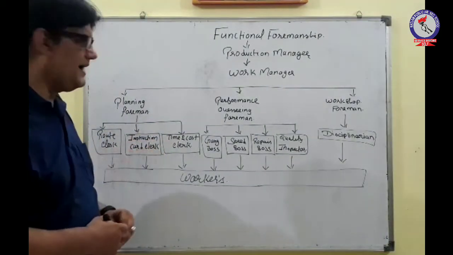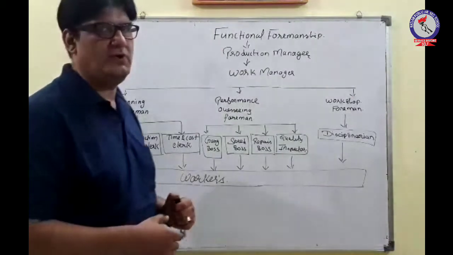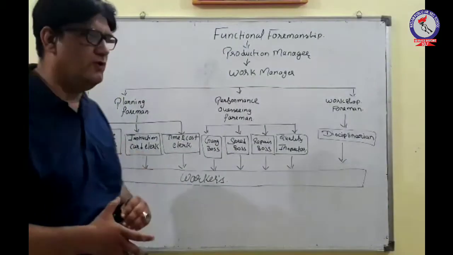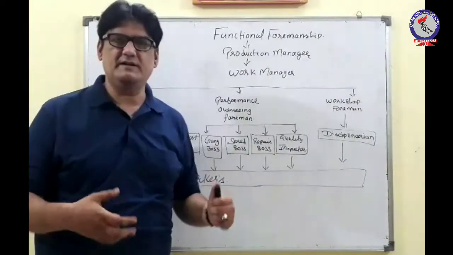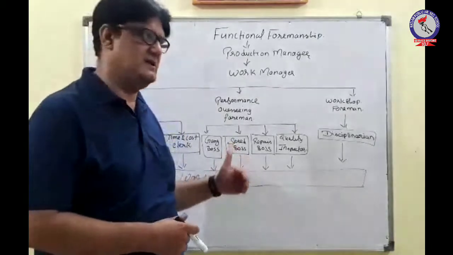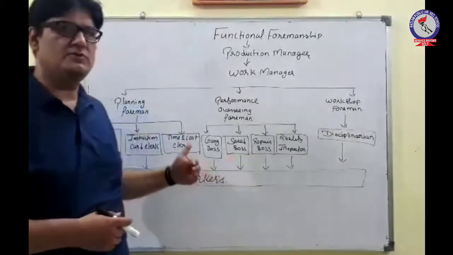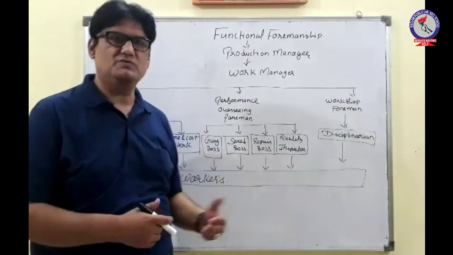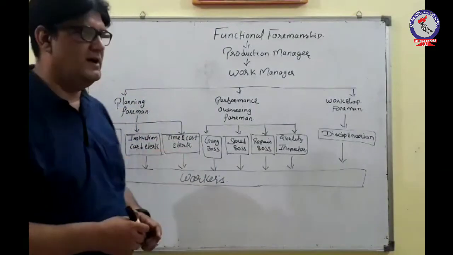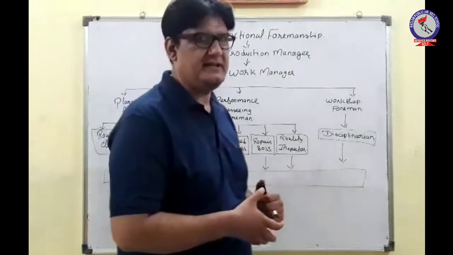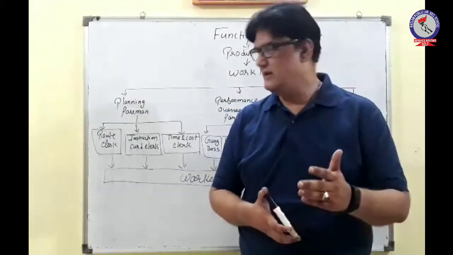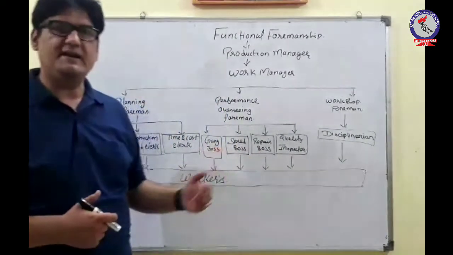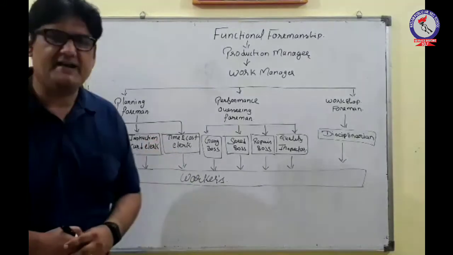Then comes the instruction card clerk. He is responsible for giving special instructions which are to be followed in the work procedure. If some special technique or method is to be followed by any special worker or employee, he is the person responsible for noting down all those things and giving this information to those workers. Time and cost clerk: the work of this person is to maintain the time, that means how much time is taken by any employee in doing a particular work. On the basis of that, the salary and wages of the employees can be decided.